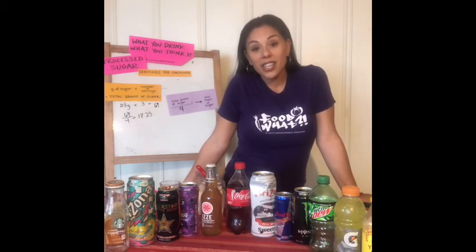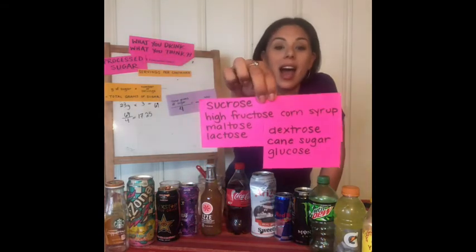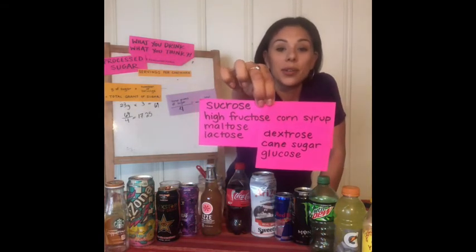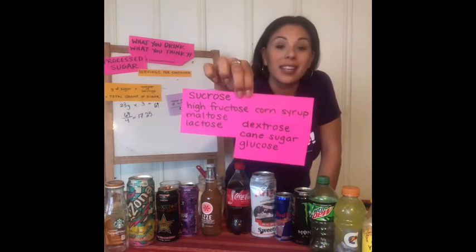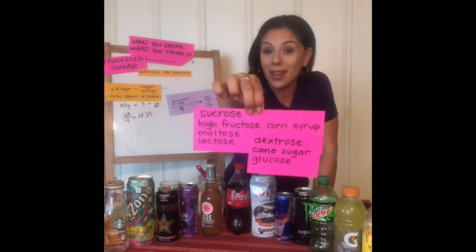So basically what you're getting when you drink a Monster or a Red Bull or any of these energy drinks is water with bubbles, a ton of sugar, and a bunch of other chemicals and ingredients we can't pronounce. Did you know there are over 100 different names for sugar used on nutrition labels? Some of them include high fructose corn syrup, sucrose, maltose, lactose, glucose, cane sugar, so many. Why do you think that they have to use so many different names to identify sugar?